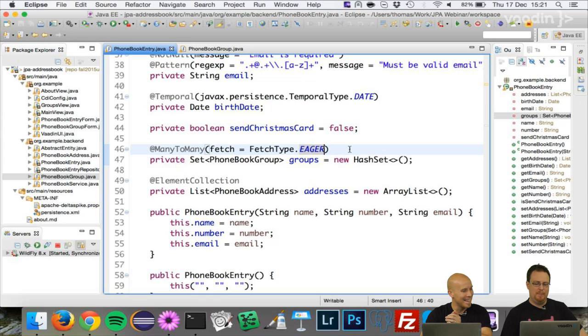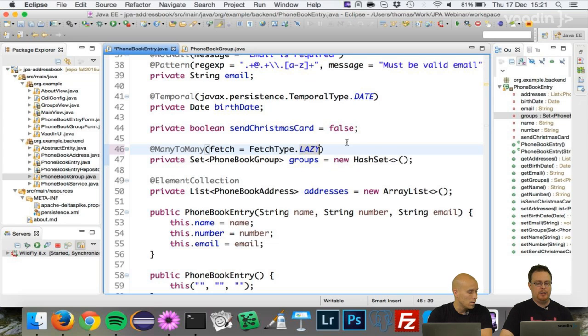Yes. But yeah, so a lot of people just say that, okay, I don't want to deal with these sorts of lazy loading issues or making sure that I always have fetched everything or have the data that I need. So we'll just make everything eager. And this is probably the cause of about 80 to 90% of all JPA performance issues that people are having. It's not an issue in all cases, but when you have lots of data in your database, it will become a problem probably. Yes. So by default, this fetch is not eager, it's actually lazy, and that's what I recommend you start with as well. Exactly.